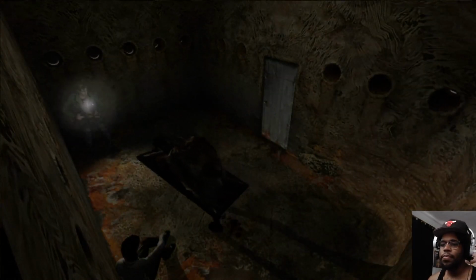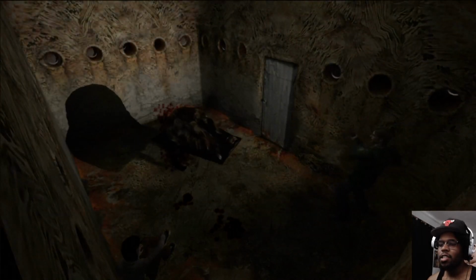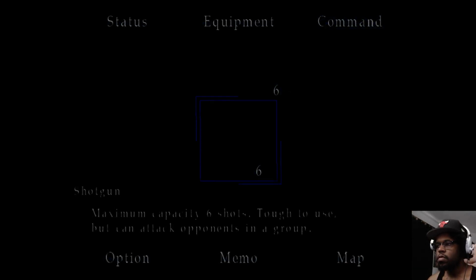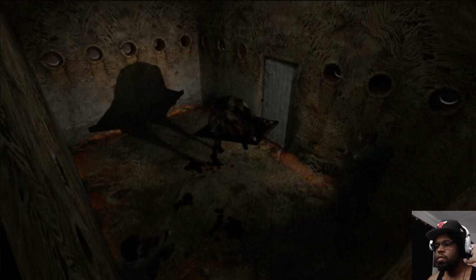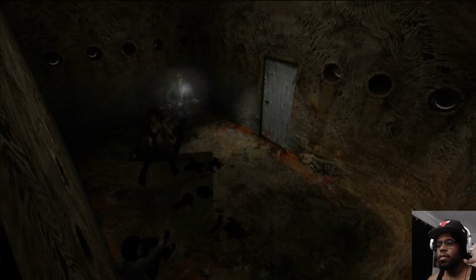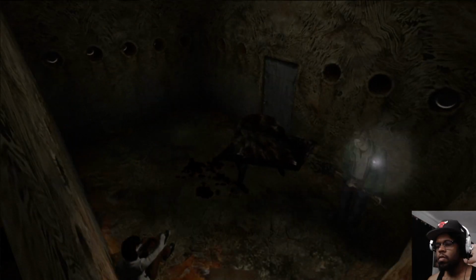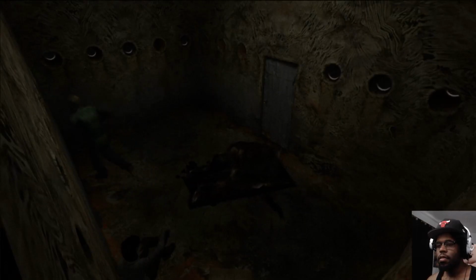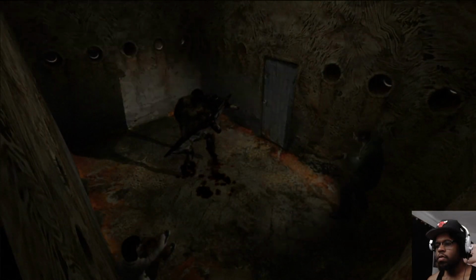Get back here and just unload rounds on him. You'll know when he's about to die. He starts to slow down. Let's reload. And try not to get too cocky with your shots, because the shotgun has such a slow wind up. I knew he was gonna get me just a matter of time there. The TV kept blocking me anyway. Alright.